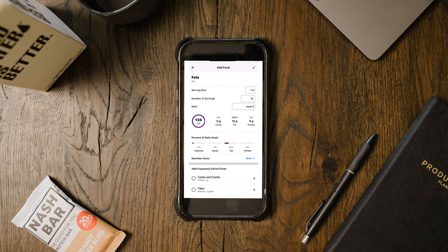The steak is already tracked, but these extra fats are going to account for any fats on the French fries as well as any oils used for cooking. I'm going to put this at 15 grams since I'm not starving going into this meal and won't eat a ton of fries, but I will have the carrots. I always recommend overestimating on fats when eating out because that's the one that ticks up higher, and you never know if they marinate it in something or if there's residual oil. Better to be safe than sorry.